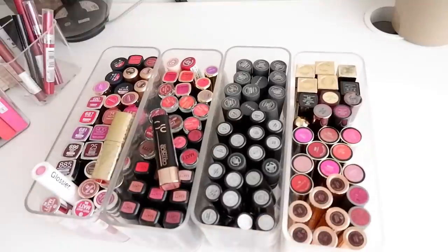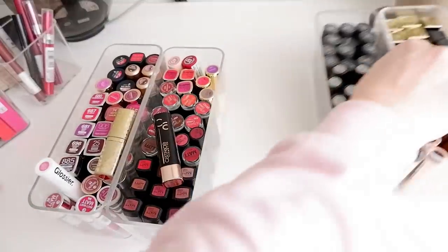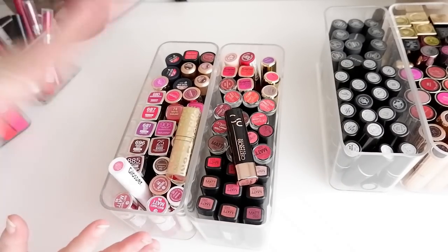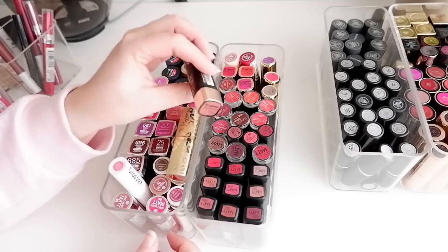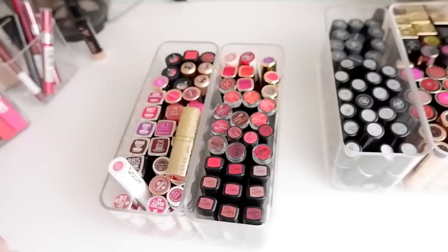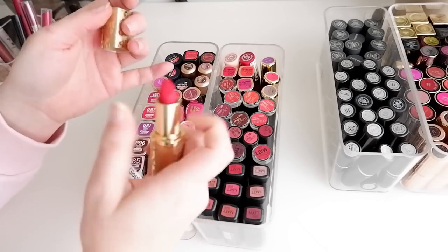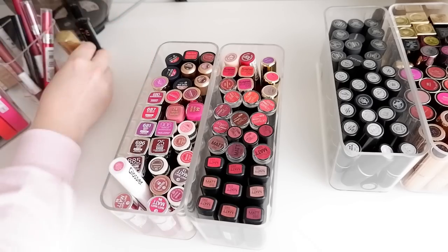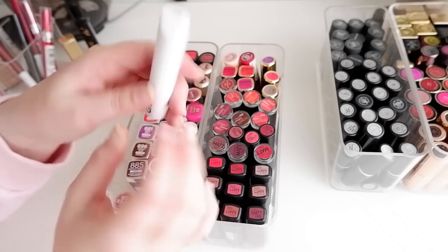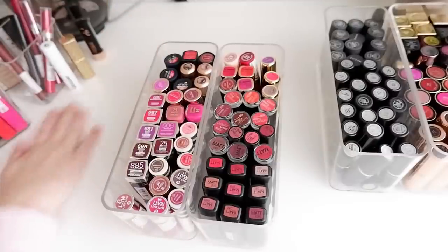That is liquid lipsticks done. Now we have bullet lipsticks, and as you can see there are quite a few here. Let's do drugstore first, and this is where I need to get rid of quite a few. I have the backup I bought of my favorite used-up Power Plumping Gel Lipstick in 030 Speak Up — that I need to keep. And I also love the Makeup Revolution Stiletto Velvet Lipstick, which is a great red. I am slowly falling in love with my Glossier Generation G Lipstick in the shade Crush — I just had to really get used to using it, but now that I know how, I've been wearing it a ton.